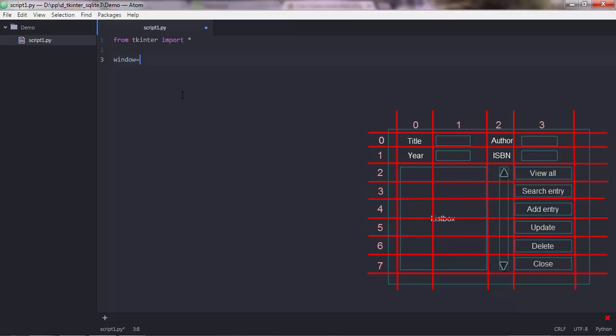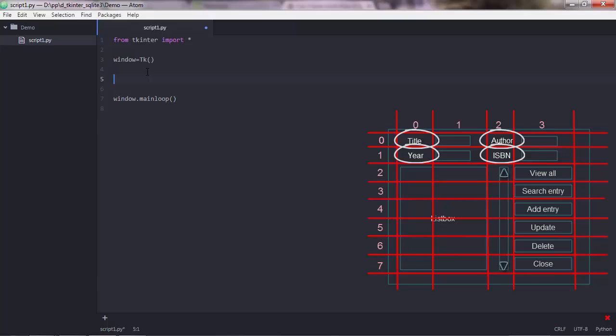Window equals tk, so the Tk method that creates a window object, and then you want to apply the mainloop method, which is basically a way to wrap up all the widgets that you will enter in this space now.